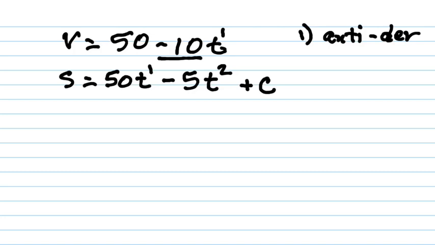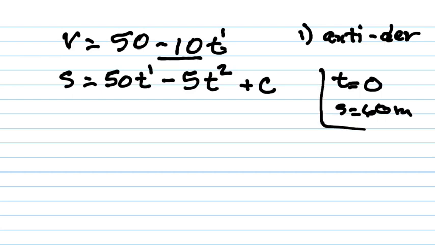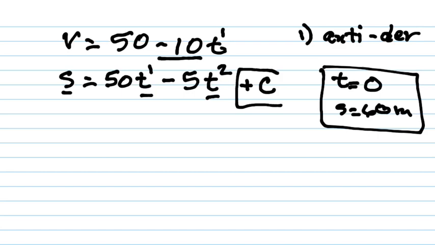we know that when we start this thing, time is equal to what? 0. Okay? And in this particular case, we're going to fire it off the roof of a building, right? And what did it say about the height of that building? So at the beginning, this thing is already 60 meters high. Now, many times that's not going to be the case, but this time we're starting from the roof of the building, so it's already 60 meters high, even at the very beginning. Well, if I know these two values, t and s, I can simply substitute them in and solve for c.